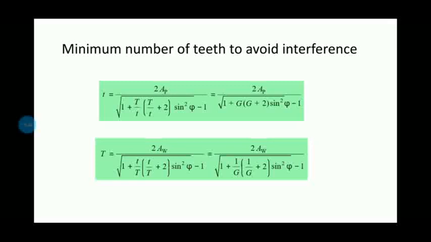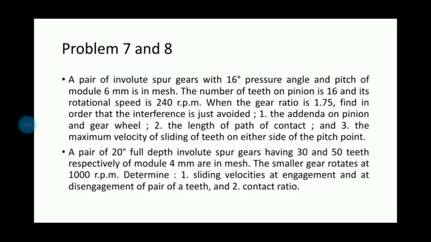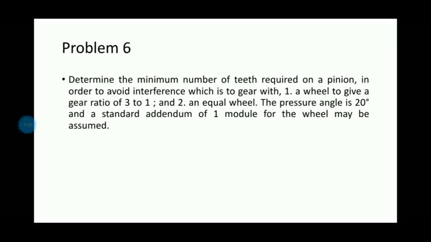In the previous question you remember, addendum equal to 1 module. Like that we will specify. Then AP will be 1. If the addendum is half of the module, AP will be 1 by 2. Similarly AW. So please note down these expressions, put them in boxes. With this you have to do 2 more problems.